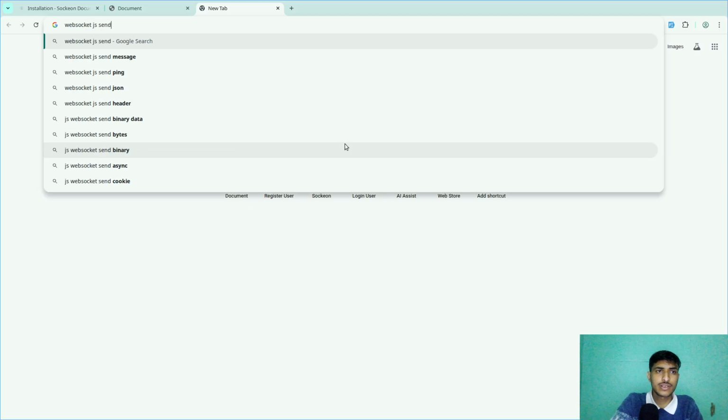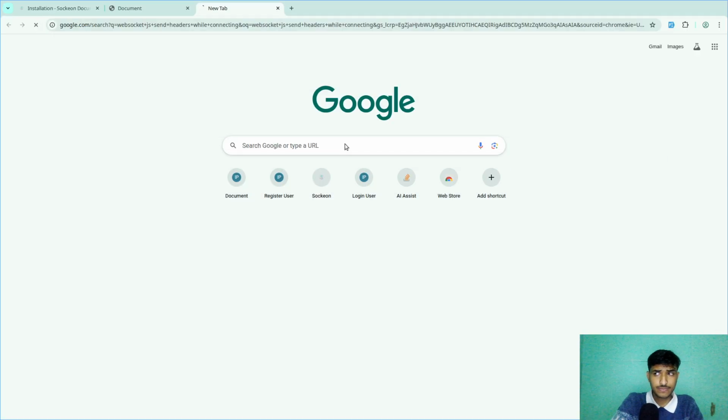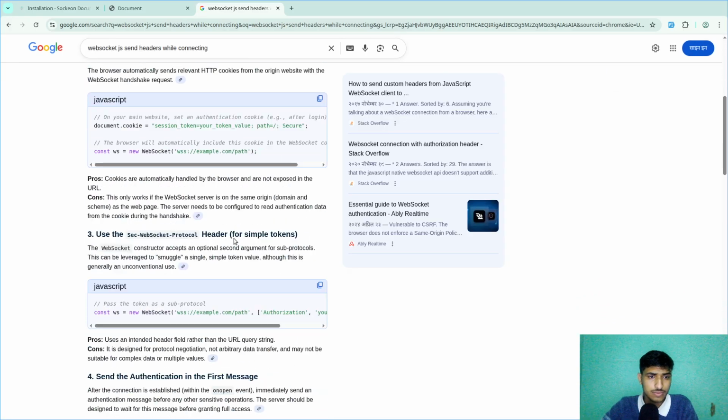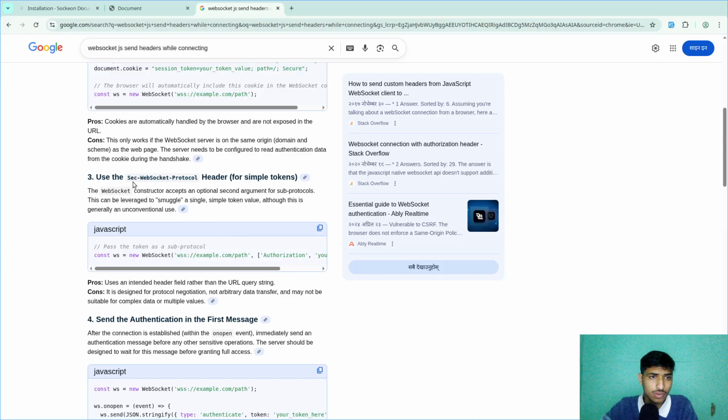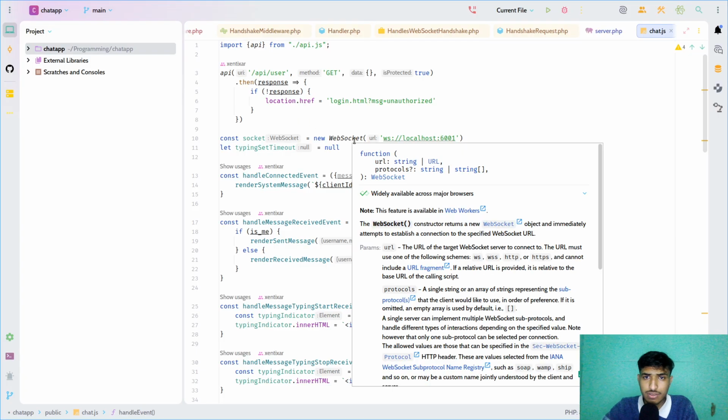WebSocket.js send headers while connecting. No. So as shown here, you can just set some protocols.